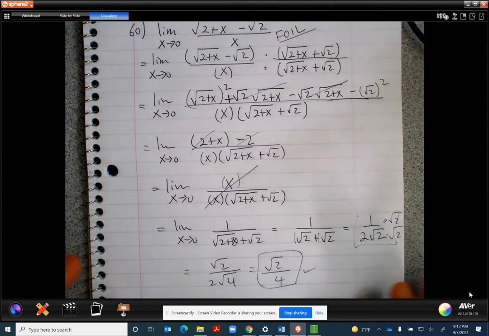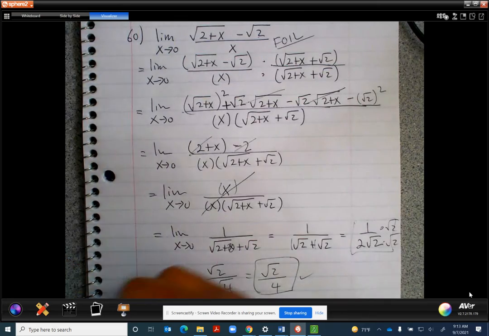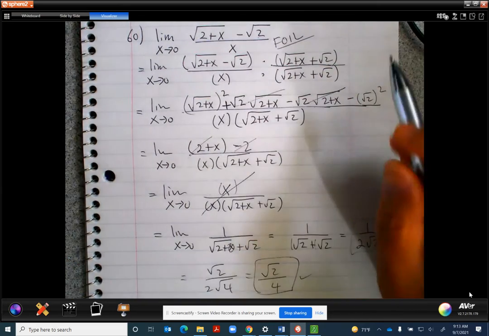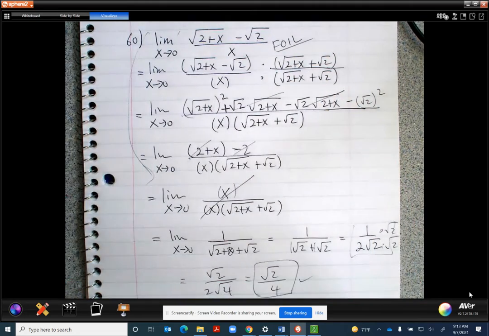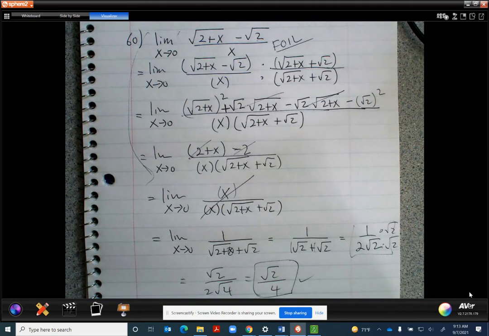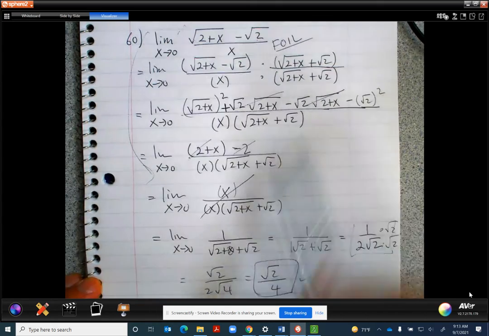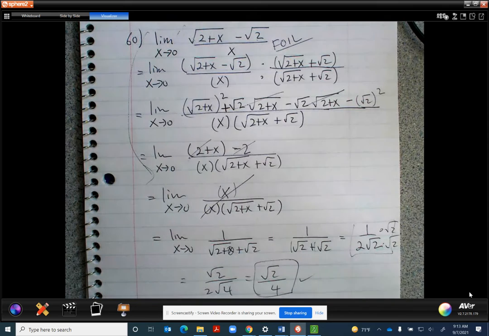But you can tell that you definitely need to practice your multiplying skill. All right, before I let you guys go to work on this on your own, anybody notice the shortcut from here to there? Anybody notice the shortcut? The square roots cancel out all the time. And what happens to the middle two terms? They cancel out. Do you know what they're called when they cancel out and then you get squares at the end and then if you have a minus? There is a special name for that.